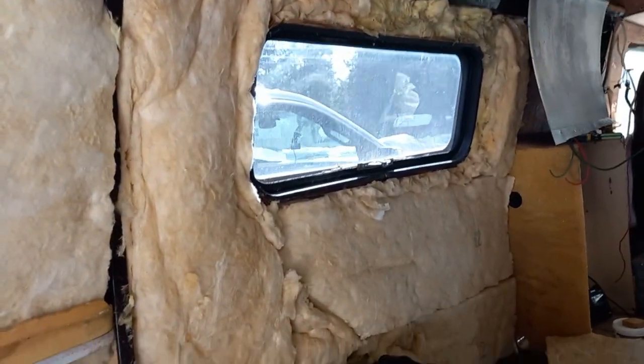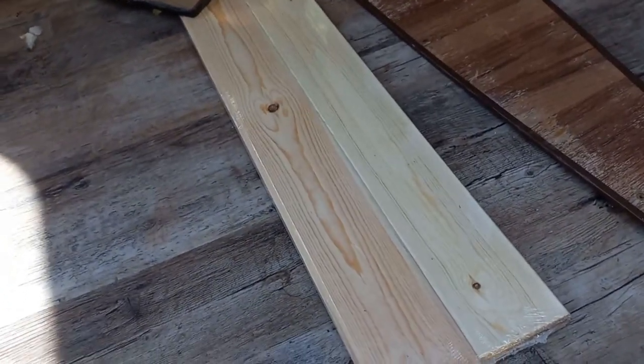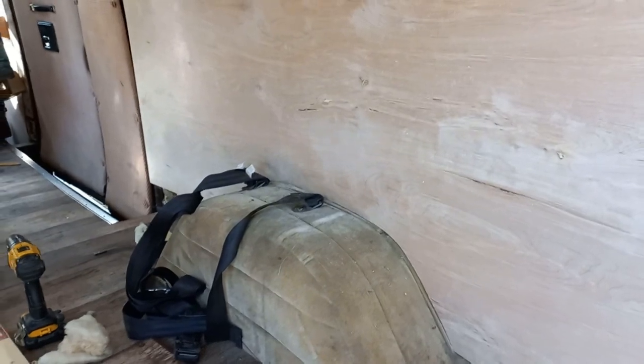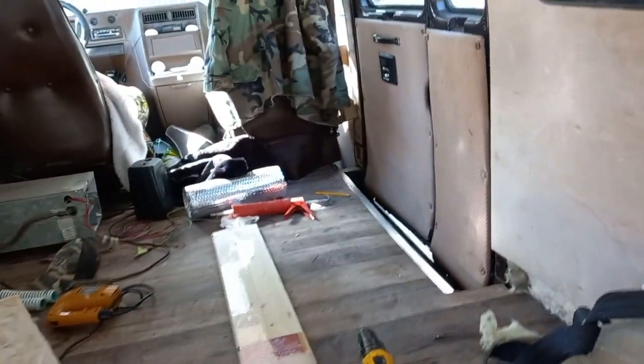Just re-insulated. I'm putting in what I think is pine tongue and groove right along the bottom edge there — that'll also give me access if I want to run wires or something. So it's going pretty good. I just added the trim along the bottom of the floor here, it's looking good. Same with the side door.